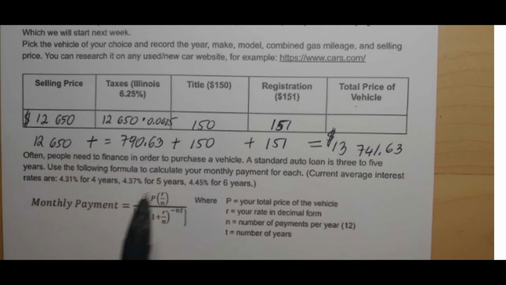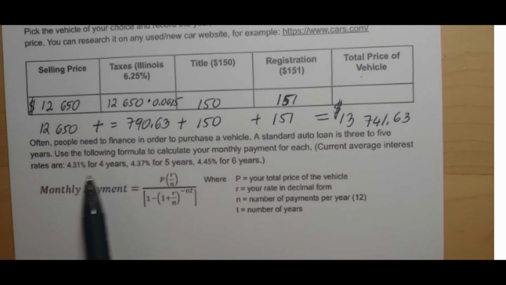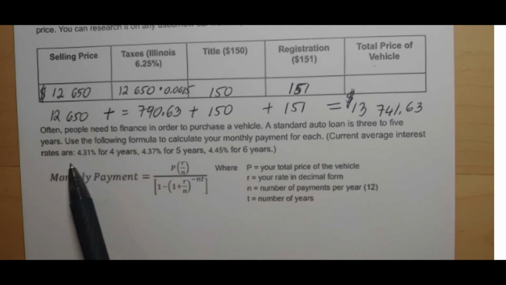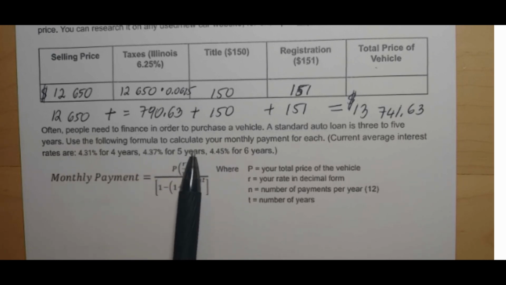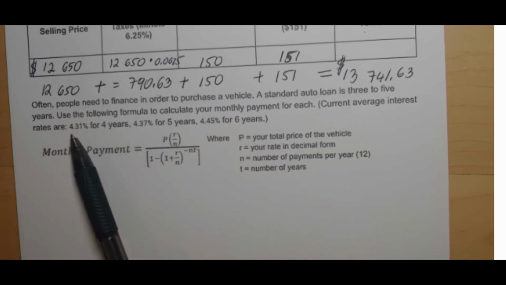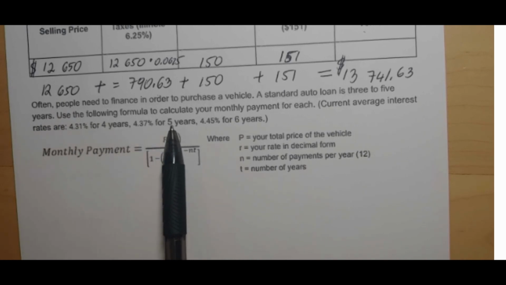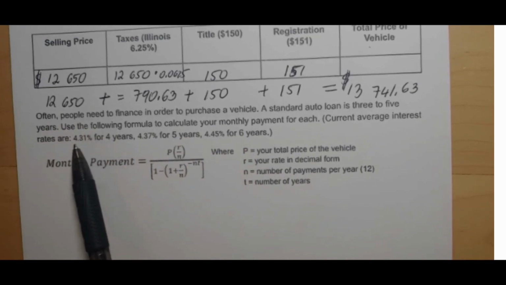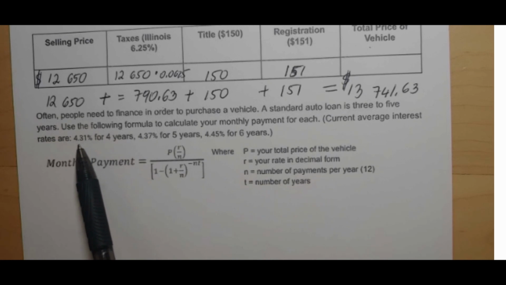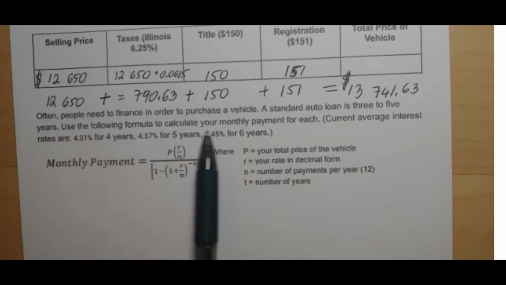Now, most people don't have that cash with them, so they're going to have to do financing. Now, financing has different options. You can finance for 4 years, for 5 years, or for 6 years. Currently, I was looking online. This is the average percent for 4 years, average percent for 5 years, and average percent for 6 years. What happens? Well, the more years you pay, the lower the percent you're going to have, but actually the total amount is going to turn out to be bigger than for 6 years.